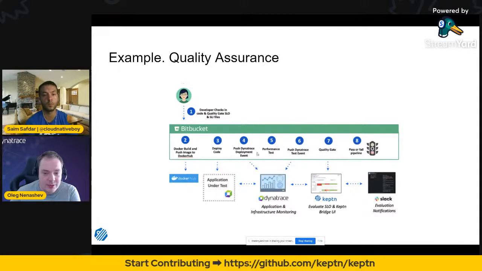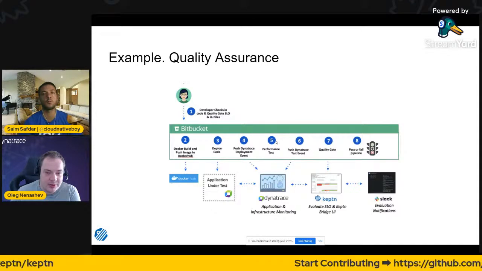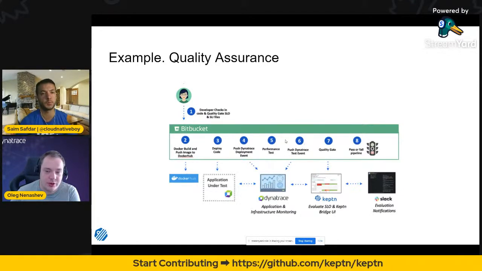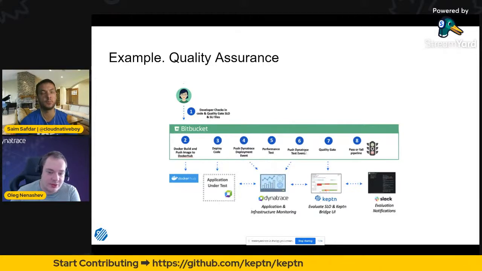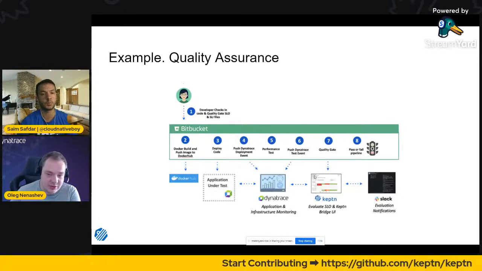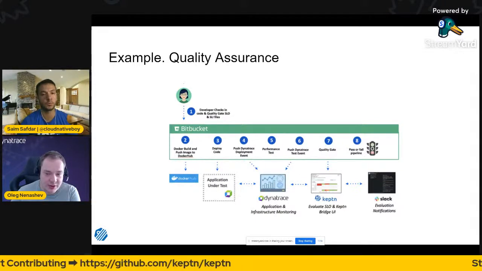So for example, performance tests. We can run performance tests externally, or we can run them with Keptn. These performance tests execute, submit reports, and basically push test results. In Dynatrace, it's called a Dynatrace test event. It can be another event in Keptn. And Keptn receives all the data and metrics, for example, test results, and then it decides whether the quality gate is passed or not, based on various conditions.